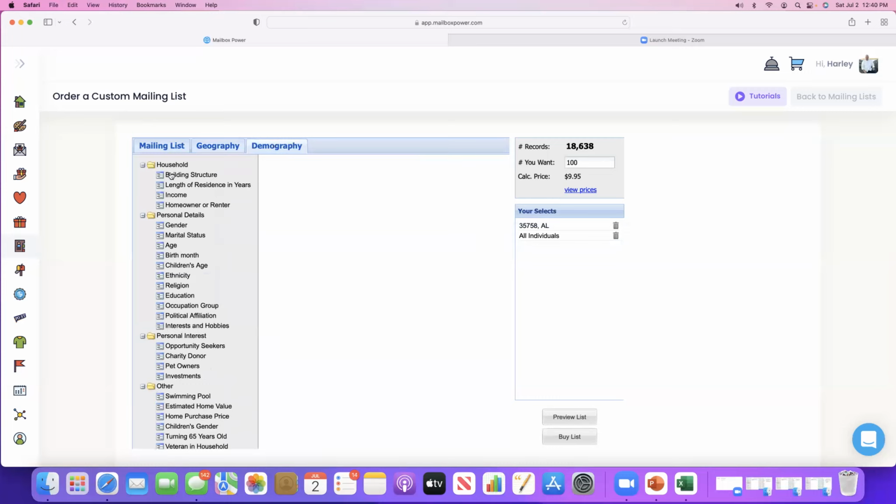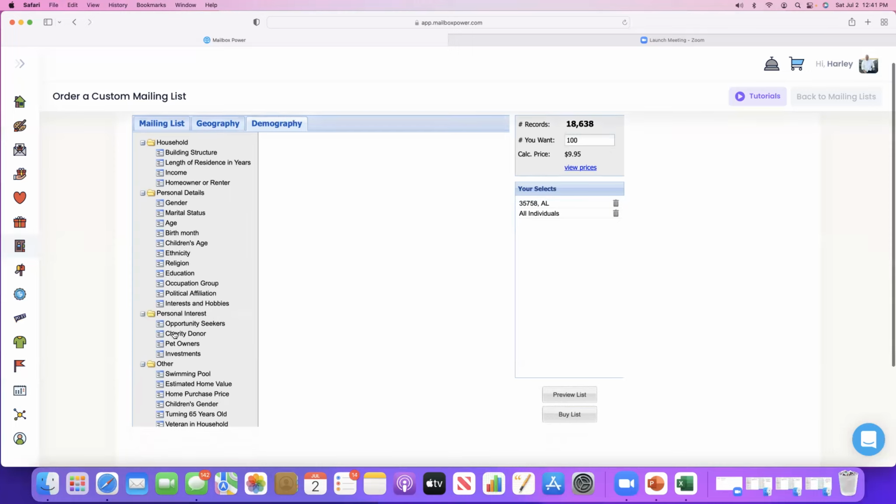Here, I can start on the left side, and I can go down and choose from all of these options. A lot of these are going to be very appealing to realtors, right? Length of residence in years, income level, those can apply to a lot of industries. Homeowner or renter, those can also apply to a lot of industries. Now, if I'm target marketing to females for a product that's more female oriented, then I would go there. If I've got something where maybe marital status is important, age. I can tell you that people that are selling products that deal with Medicare, for folks at the senior citizen level, this might be important for them. Birth month. It just goes on, right? Ethnicity, education, interests and hobbies.